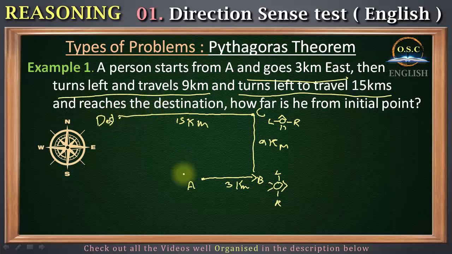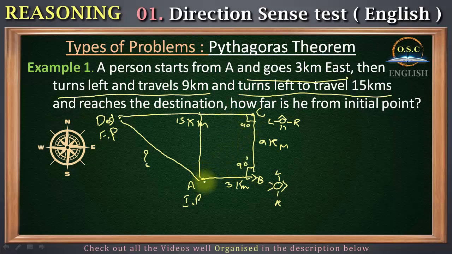Okay, so now this is the destination, this was his initial point, this is his final point or destination. How far is he from his initial point? So what they are asking us is, what is the distance between these two points. So now how do you need to solve this? We'll have to make a right angle here, because before solving a Pythagoras sum, you have to have a right angle triangle. So where is the right angle triangle? This can be formed as a right angle triangle. Because they are all perpendicular to each other, the angle between here is always 90 degrees, right?